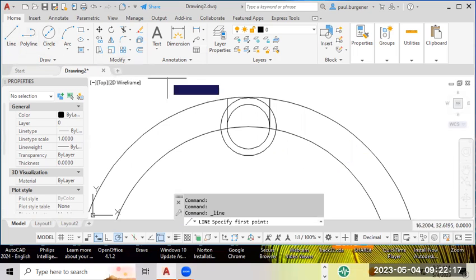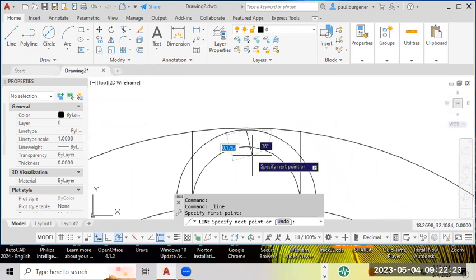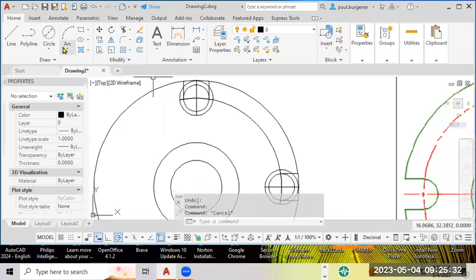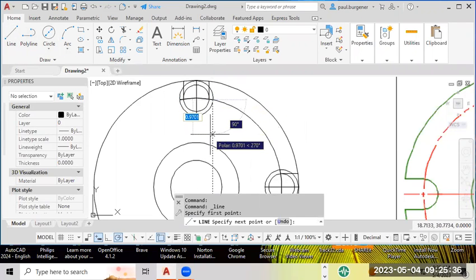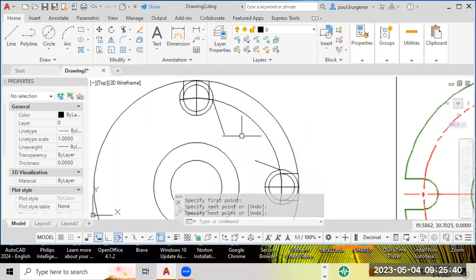Let's put a line top dead center of the circle, not the outer circumference, but the circle. Not a problem, I'll redo it. All right. Forgot, sure. Let's put little markers here.